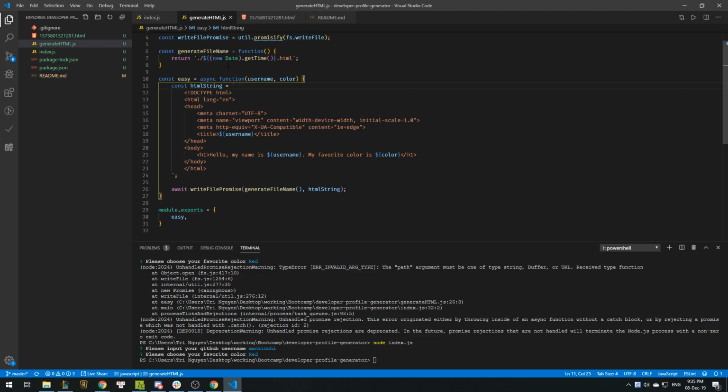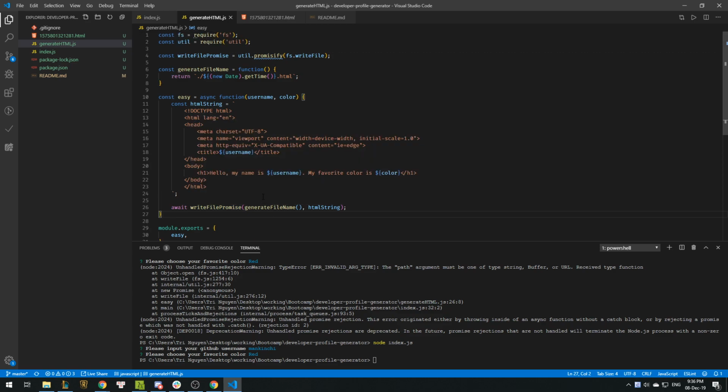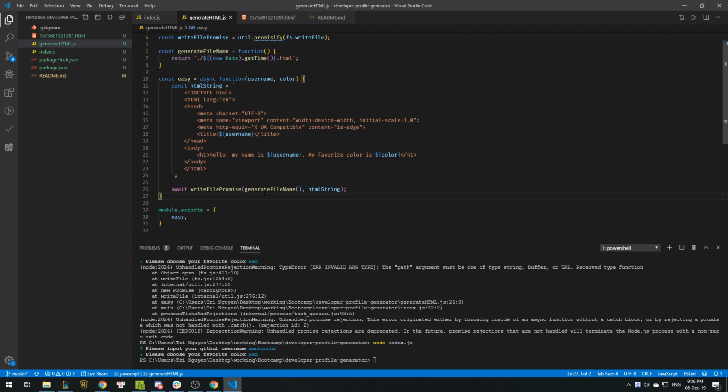Cool, right? So that's an easy way. Why is it easy? Because it's straightforward. You can just have that and that's gonna run. Now let's try another way, which is a medium way, I believe. It's not really harder, but it's considerably harder if you compare to easy. So why is there a medium way?